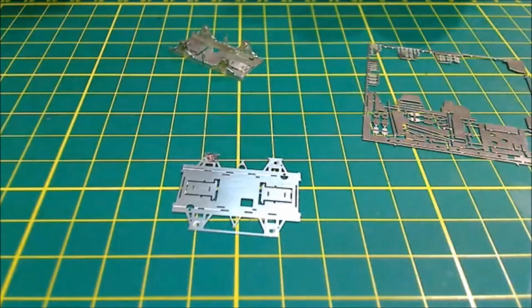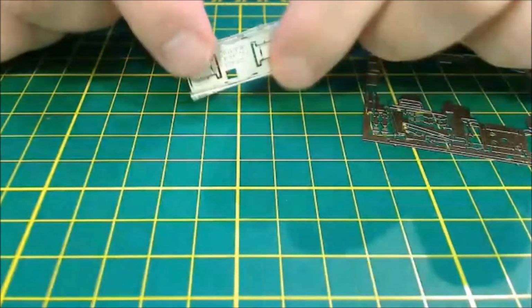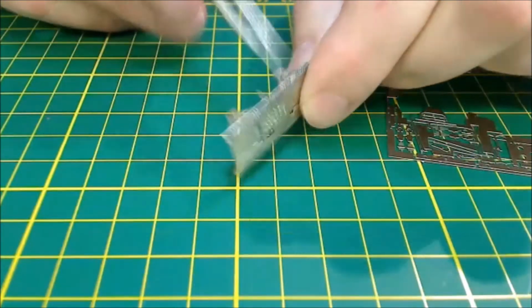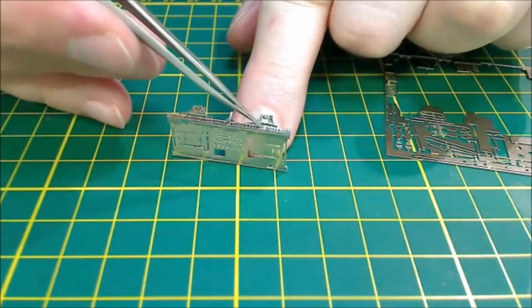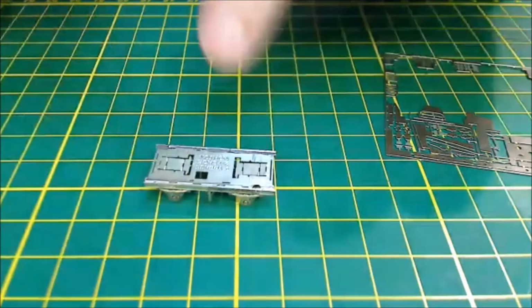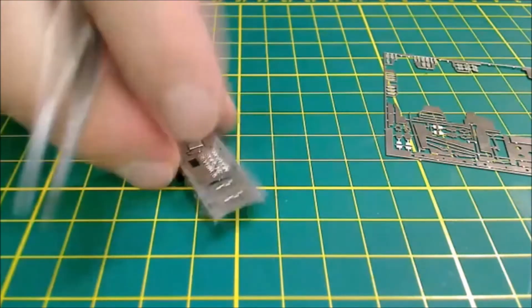I don't do that because to me, it's more important to get this top really smooth and really level, because nothing's worse, well actually there's lots of things worse than having a wagon with a big unsightly gap between the top of the sole bar and the floor because you've not lined it up. And if you're doing it flat, it's not impossible, but it's harder, I find, to line it up.